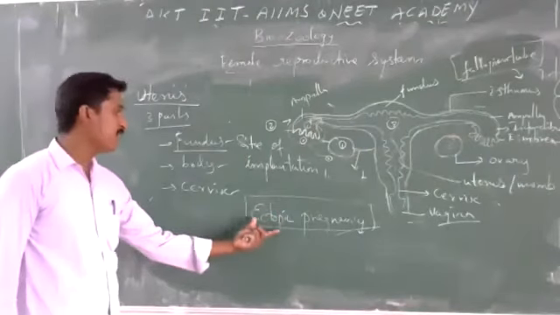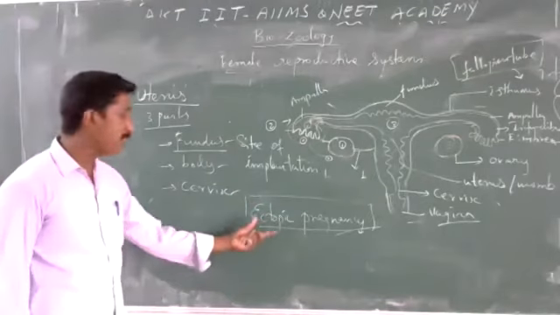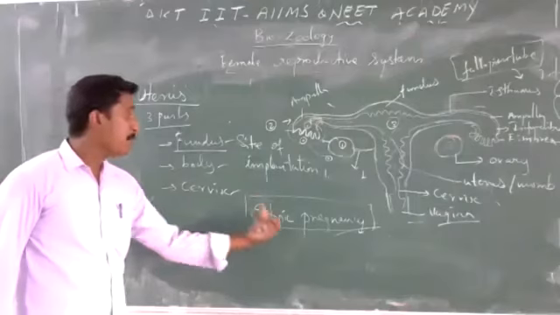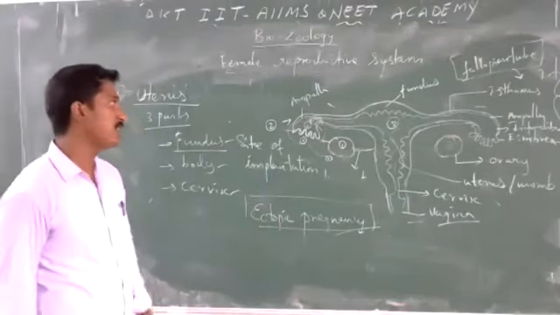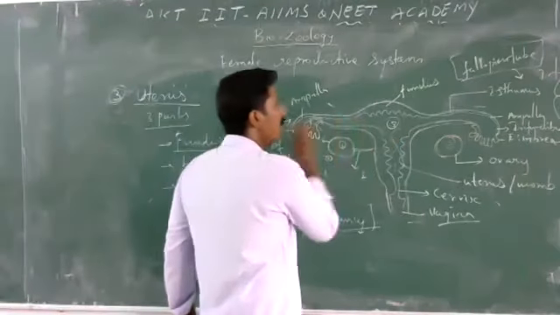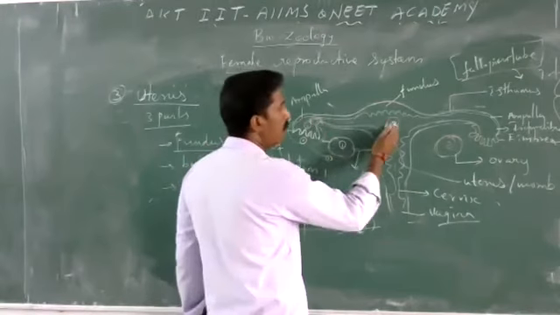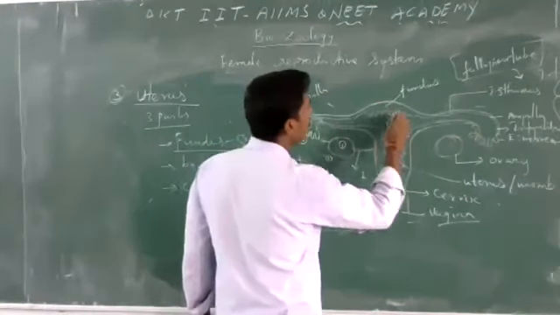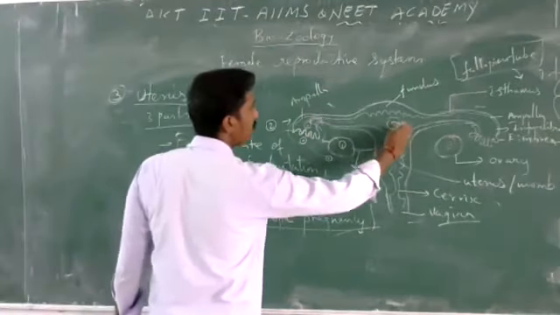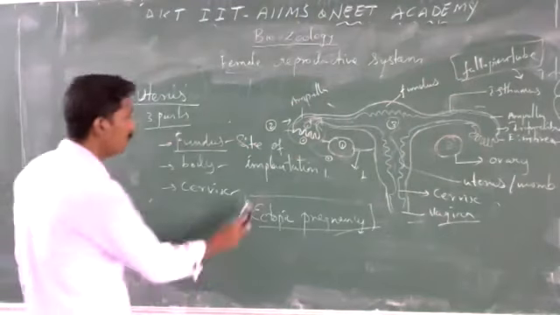So in this condition the fetus cannot grow to complete development, and termination of the pregnancy will happen. It also affects the mother's health. It is called ectopic pregnancy. When the fertilized embryo is not implanted in the uterus, and the implantation takes place away from the uterus, it is called ectopic pregnancy. Then the body region.